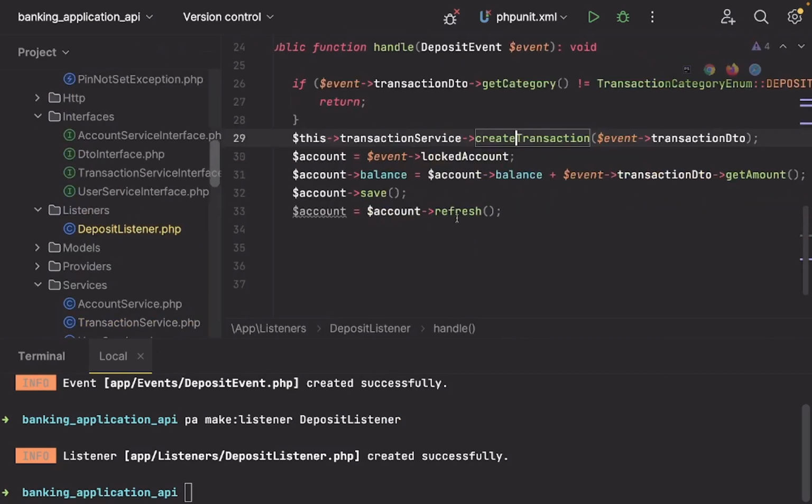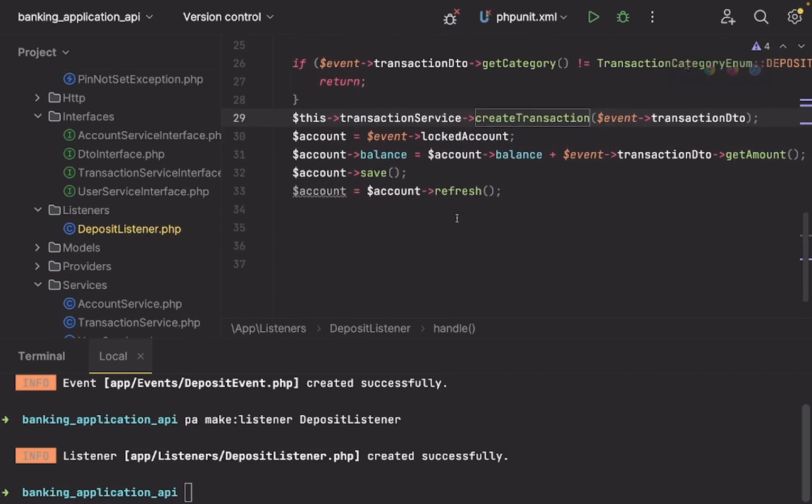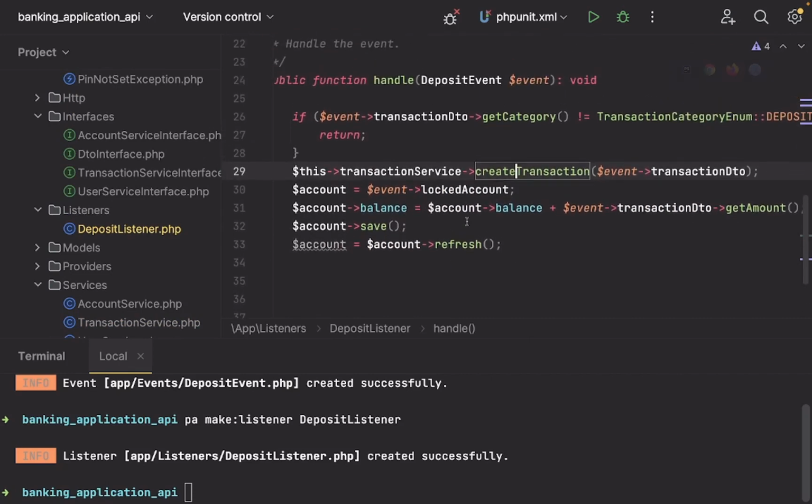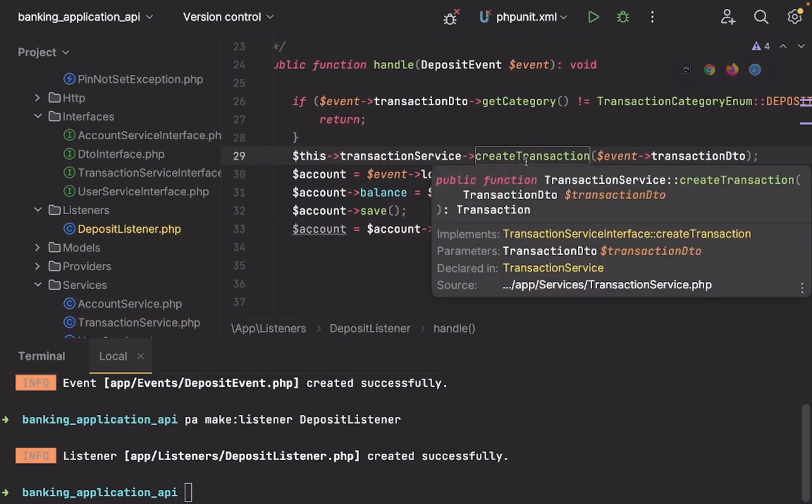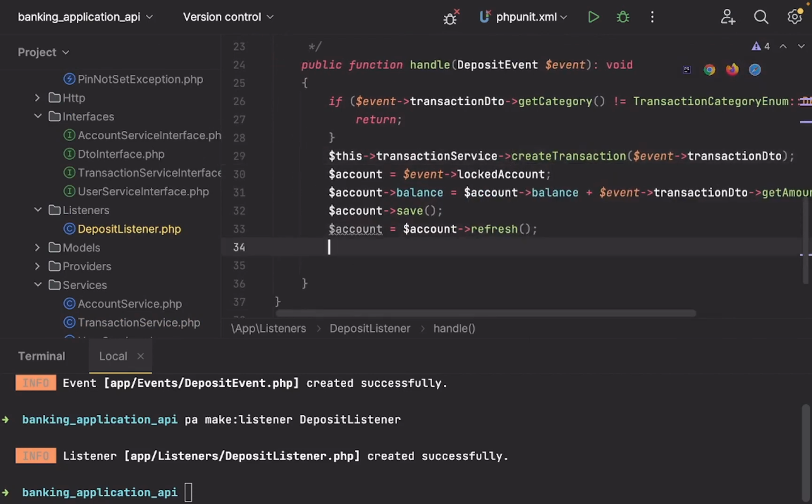If you go back to our deposit list now, we've created the transaction. Then if everything goes as expected, we need to actually update the transaction as well. We need to update the transaction balance.